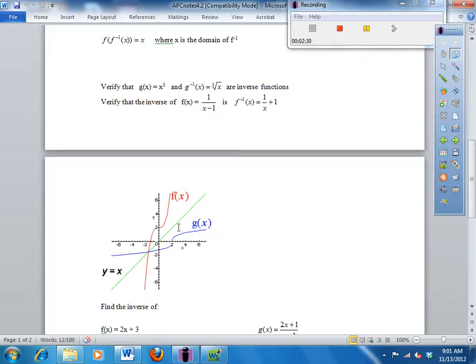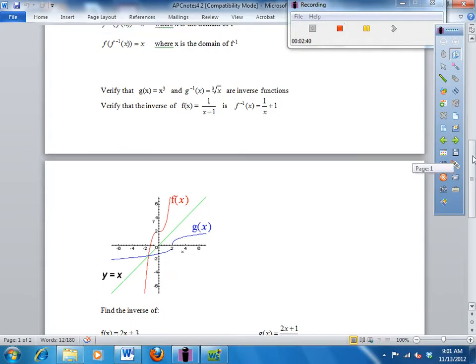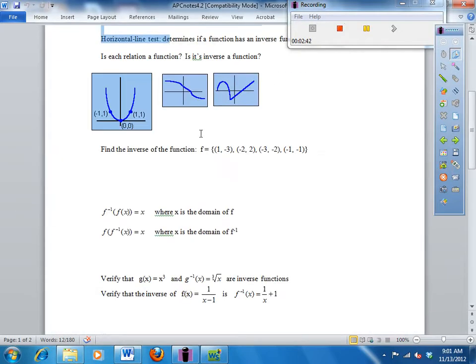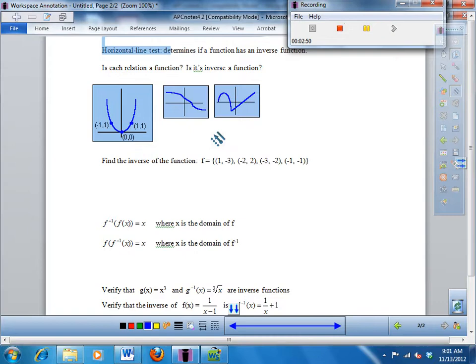Because an inverse, if you might recall, is a reflection over the line y equals x. I don't know if you remember this. We'll talk about that in a minute. Okay? But this one, I think if I reflected this over the line y equals x, which kind of looks like this, let's see if I can draw.